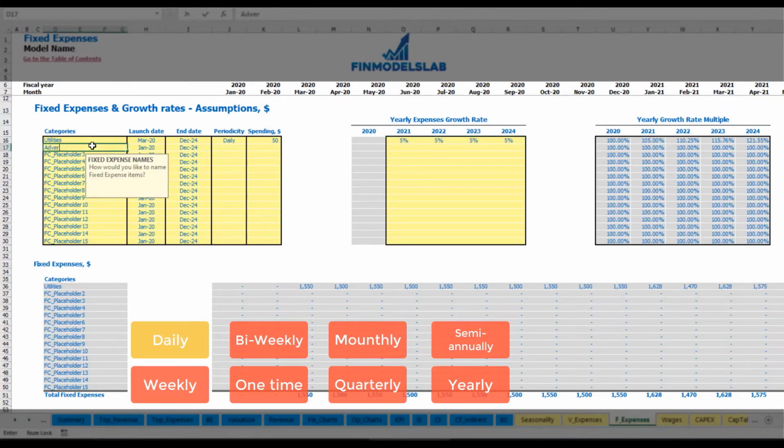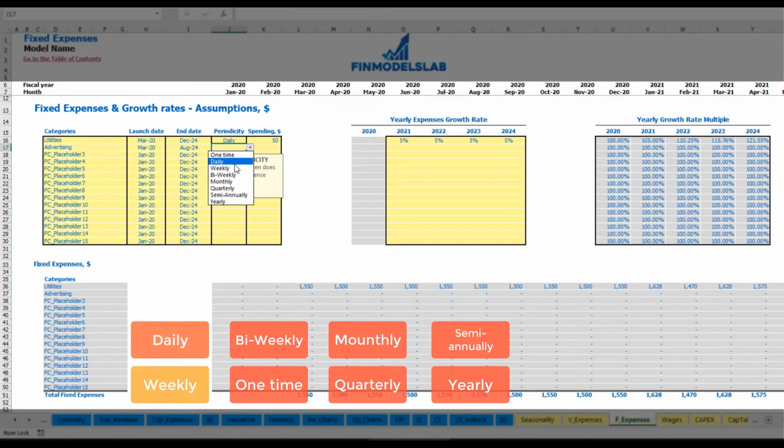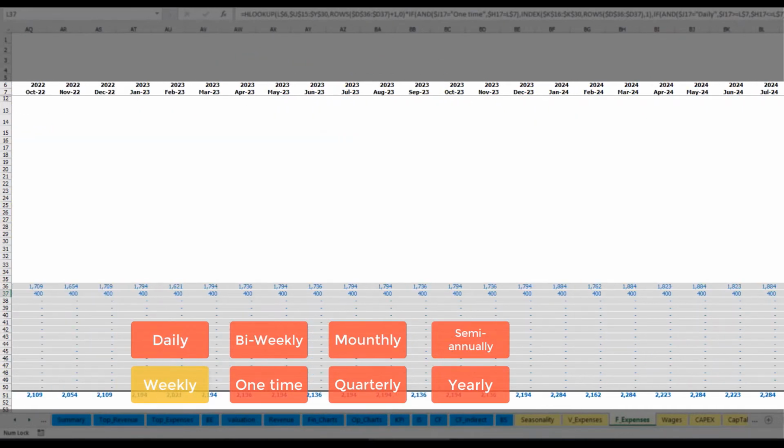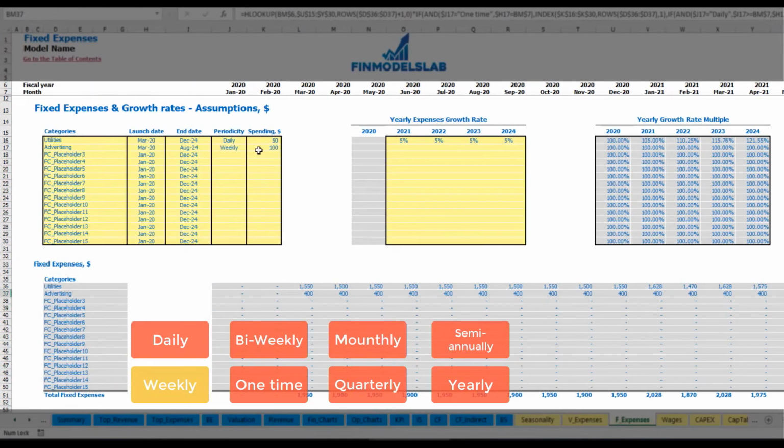For example, advertising. Let it start in March and finish in August 24. This will be on weekly basis with amount of $100 without any growth. So starting from March till August 24, you have $400 per month, which is 4 weekly payments each month. And that's it. Another option is bi-weekly.